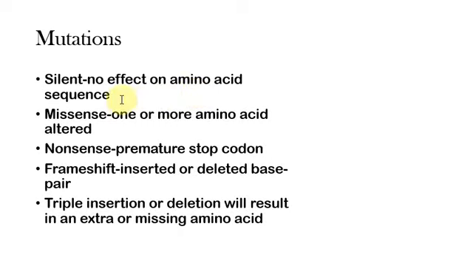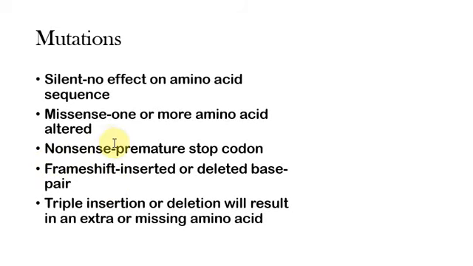Next we have missense, which is when one or more amino acids are altered. This is generally when that redundancy doesn't kick in, and maybe the first or second base pair is altered. And what that will do is it'll change just that one amino acid to a completely different one. Otherwise, it might delete or add an extra base pair, and this will result in extensive missense, which we refer to as frame shift, and I'll be getting into that in a minute.